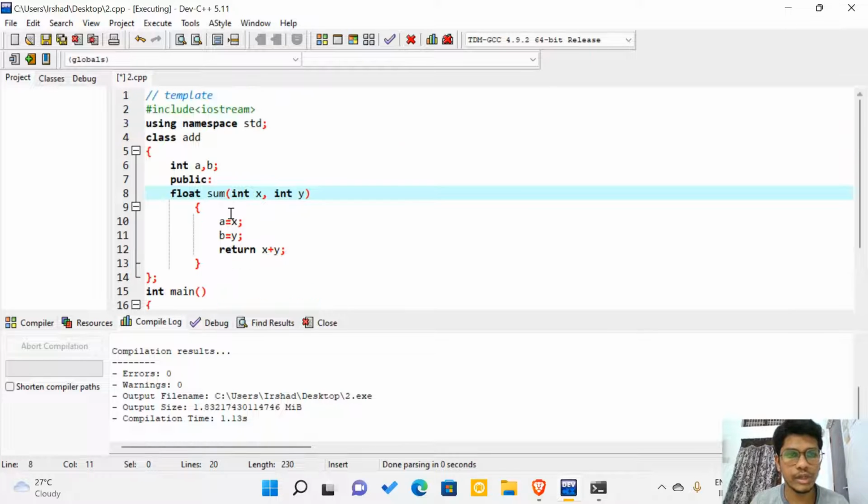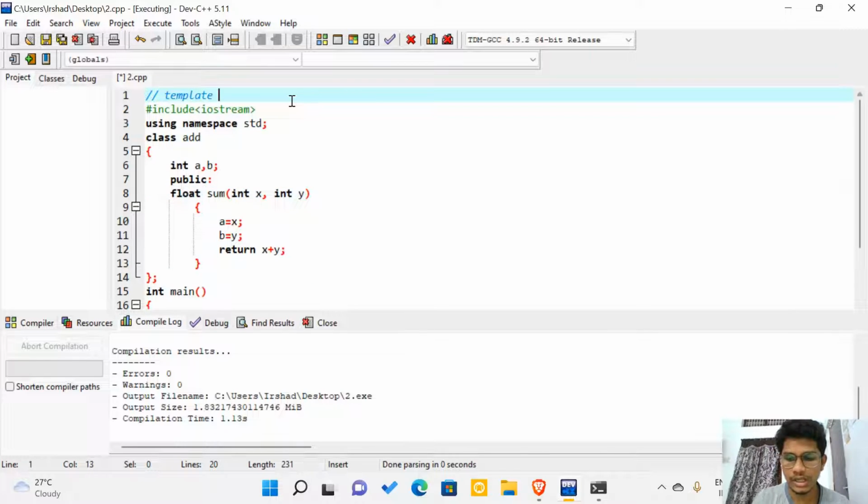So to solve this issue, we are using templates. In templates, we have two main keywords. First is template. With the help of the template keyword, we are going to form that. After that, typename. Typename is majorly used as class. We'll use class in place of typename. So let us check how templates work and the syntax of a template.